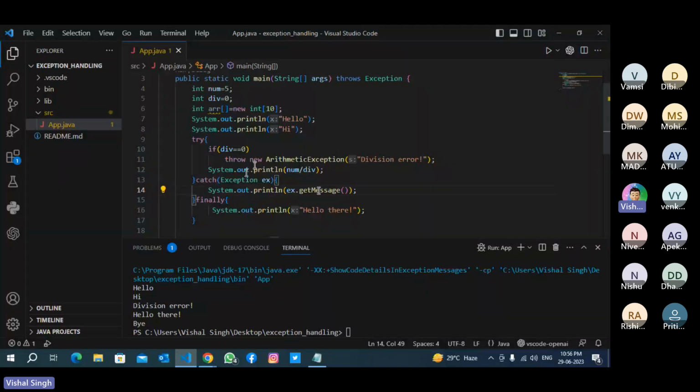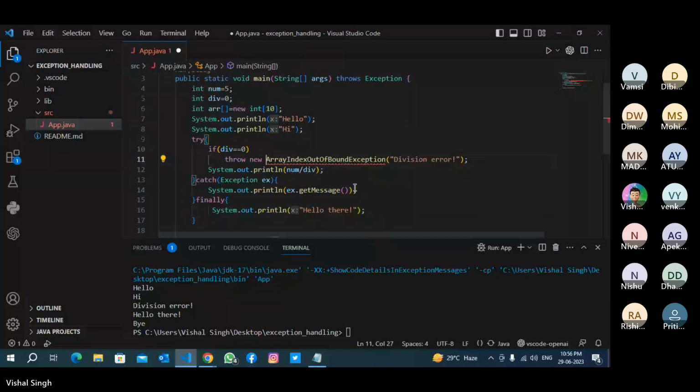Like I want to throw, see, if there is 0, ArrayIndexOutOfBoundsException.